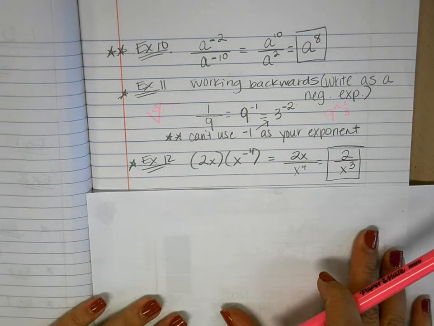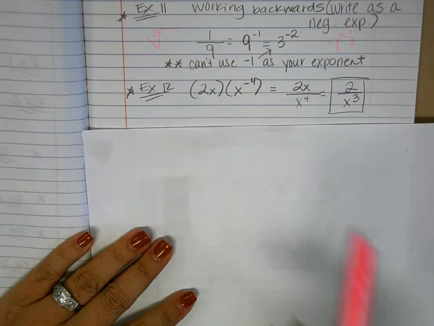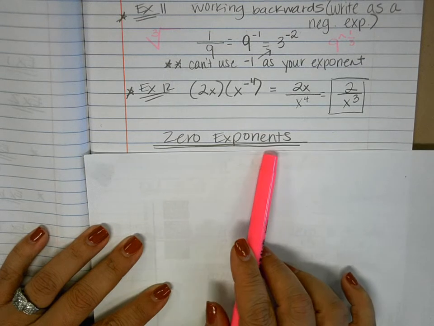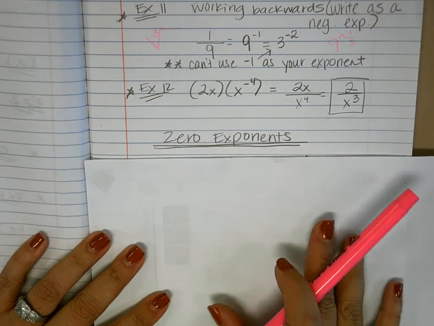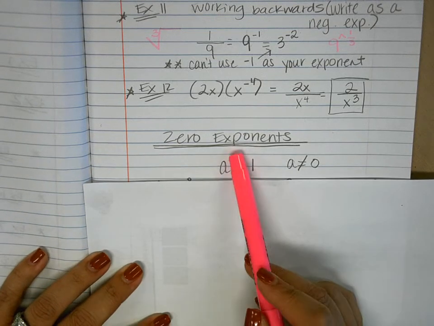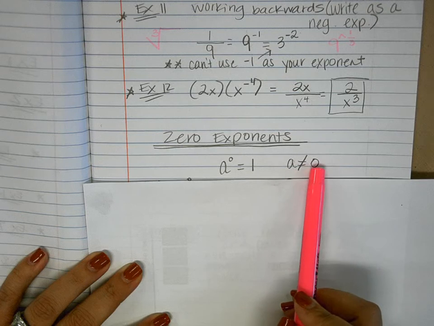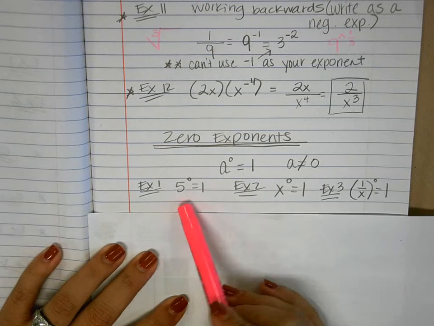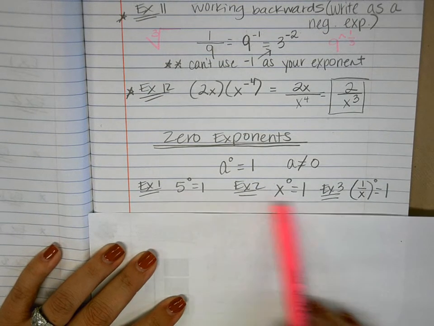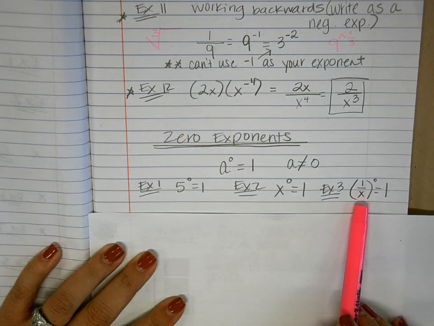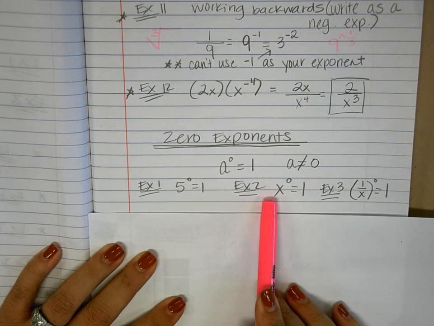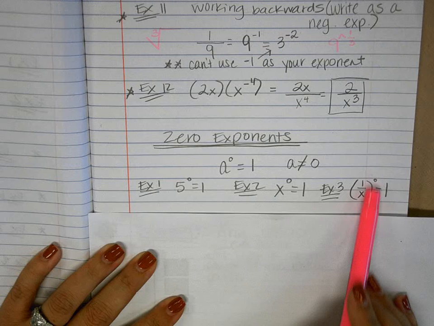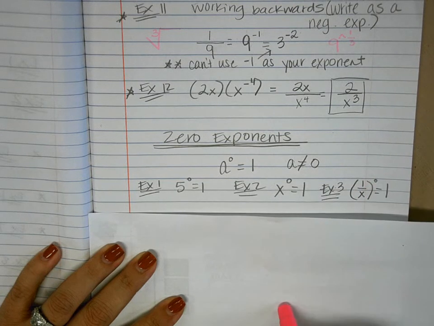Okay, the last part of your notes deals with the 0 exponents, and if you get this, you don't need to write down all 3 examples. We have our 0 exponents. You can abbreviate to EXP if you want. This is when a to the 0 power equals 1. Again, a cannot be 0. And here's 3 examples. Like I said, maybe you only need to write down 1 to get it, but you can see they all equal 1. Fractions to the 0. Letters to the 0, numbers to the 0. If you have parentheses, it'll tell you that's the whole thing to the 0, right? That's that.